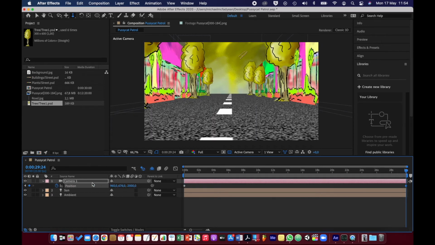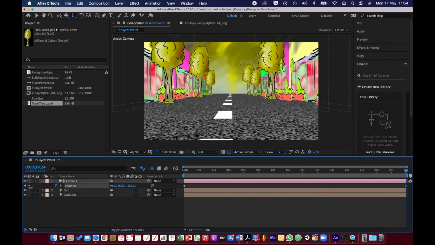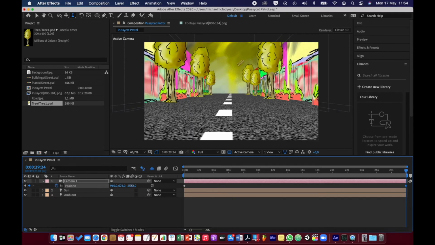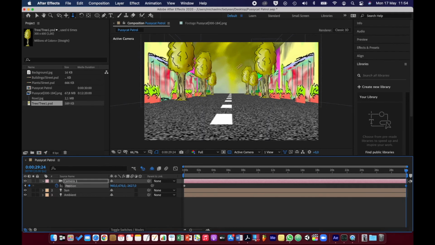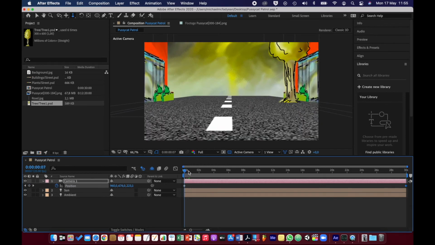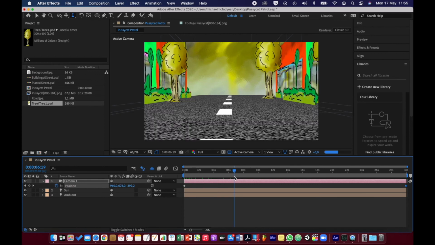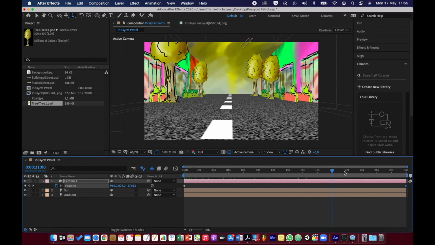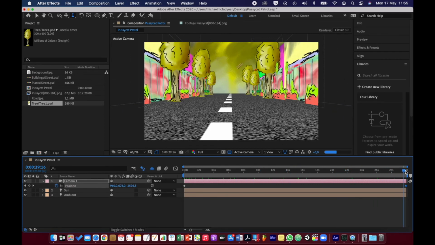And we can even take it more than that. What we don't want to see is the end of the buildings. Okay, so that's about right. So what we have is this camera reversing down the road like that, which is exactly what we want.